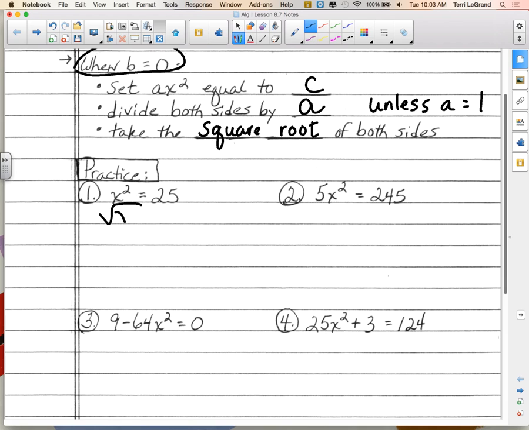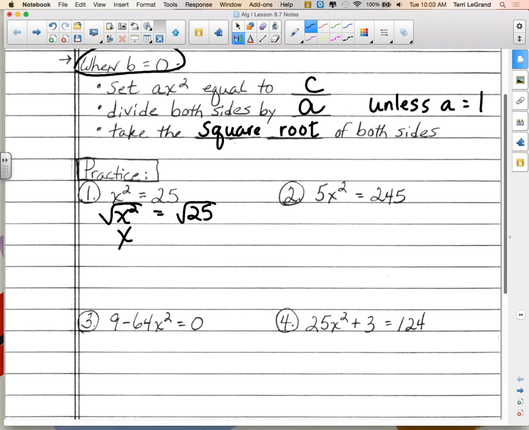So we will show that we're going to take the square root of x squared. Why would we take the square root of x squared? Because what is it we're solving for? x. Is the square root of x squared x? Yes. So that's going to help us get x. If we take the square root of x squared to get our x, which is what we want, we have to do it to the other side also. We have to take the square root of 25. Is 25 a perfect square? Yes. Good news. So what's the square root of 25?